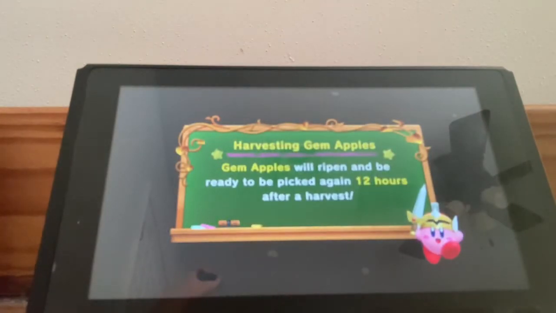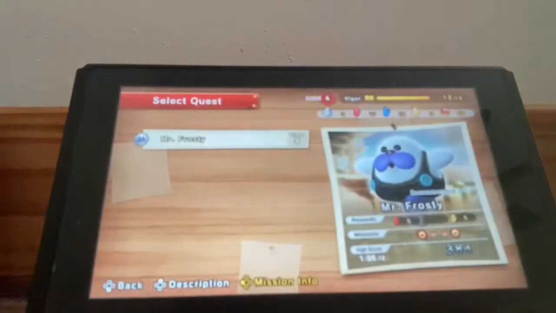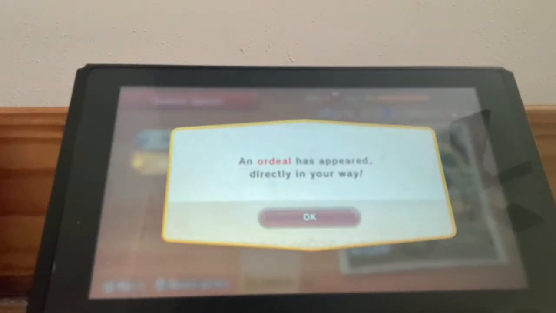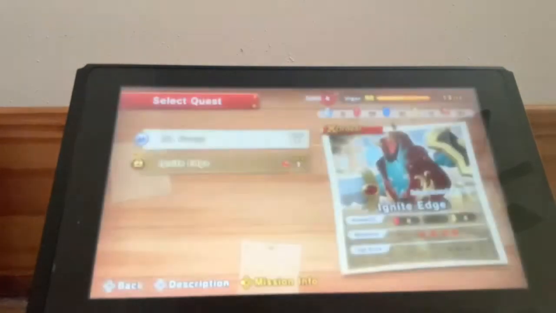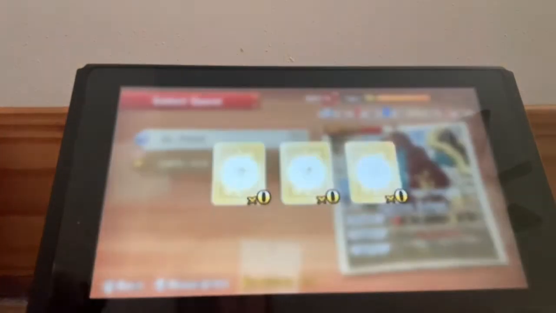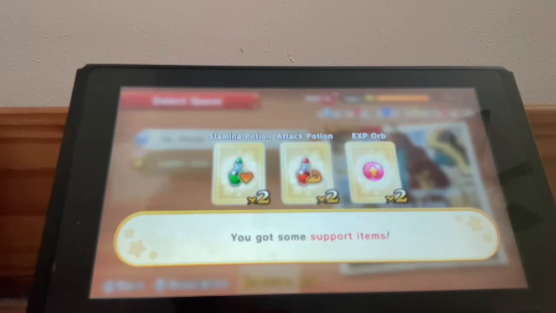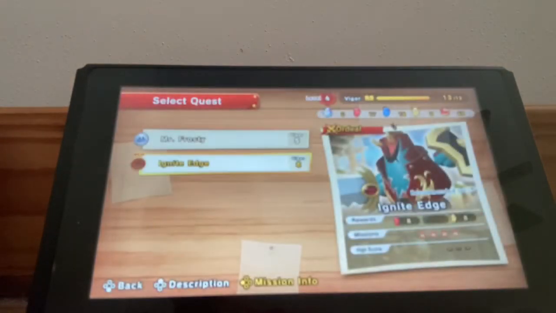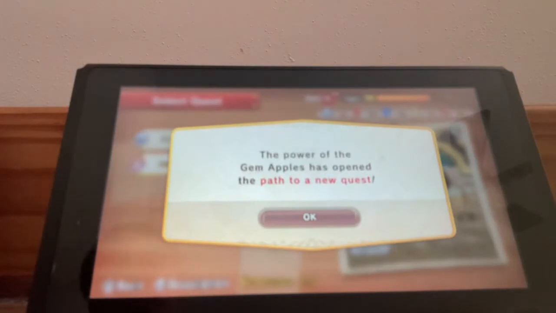I knew to go straight back here because there's nothing else to do. It doesn't possibly go to the village, so I'm going straight back here. It's an ordeal, oh no. But this would be easy, right? Oh wait, I forget. I'm not using any of those. I feel like you have to pay for gem apples for these things.